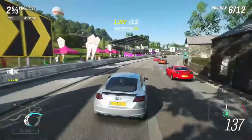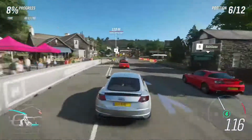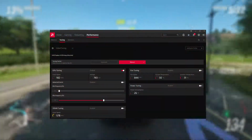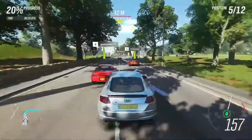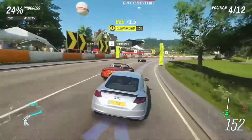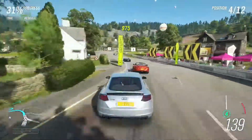The second way to overclock your system is with software. There is official software that can do this for you. For Intel users, there's the Intel Extreme Tuning Utility, and for AMD users there's the Radeon software. The only difference between software and hardware overclocking is that the hardware overclocking is saved every time you reboot your system, and the software overclocking is reset to the base clock every time you restart. If you choose the software overclocking, keep in mind that you'll have to overclock your PC over and over again whenever you restart your PC.